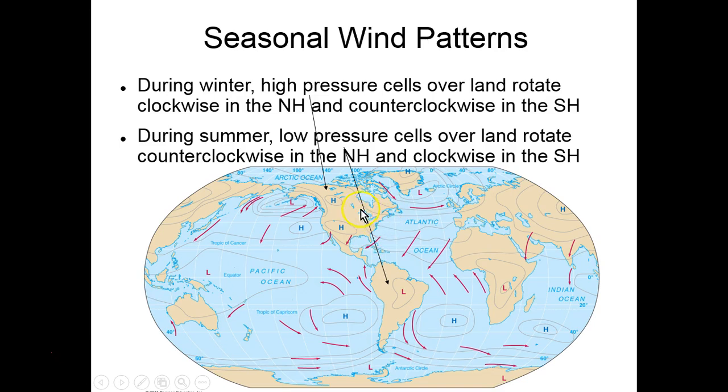So if we go between winter and summer, the west coast is getting a mild wind in the winter and a mild wind in the summer. The east coast is getting a cold wind in the winter and a hot wind in the summer. So the east coast ends up having a less mild climate than the west coast does.